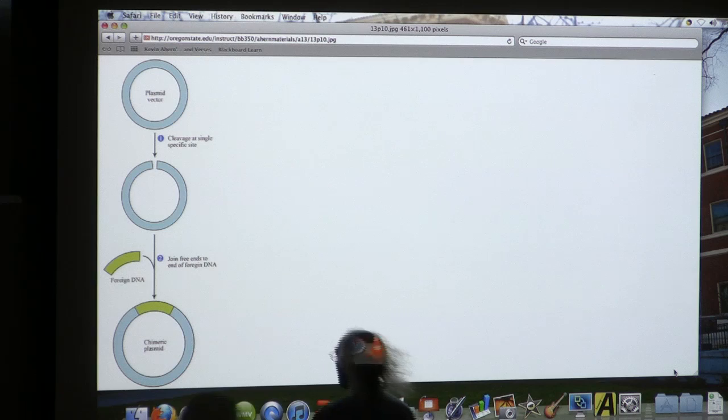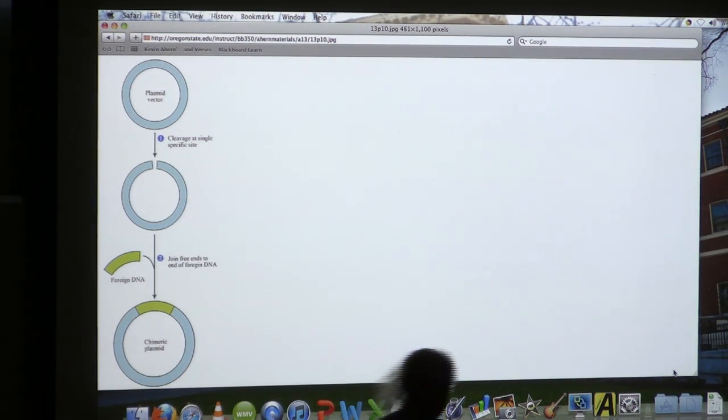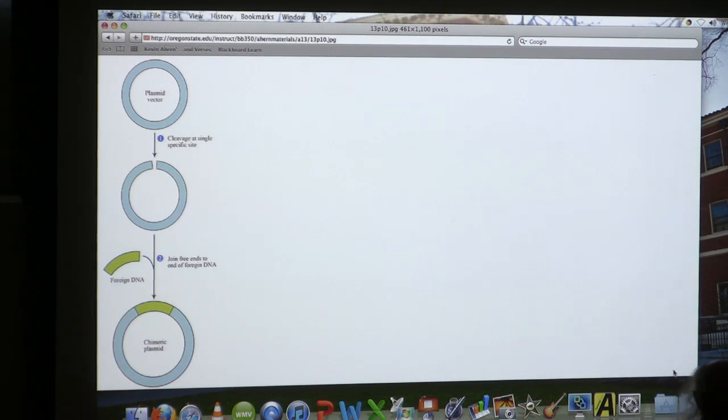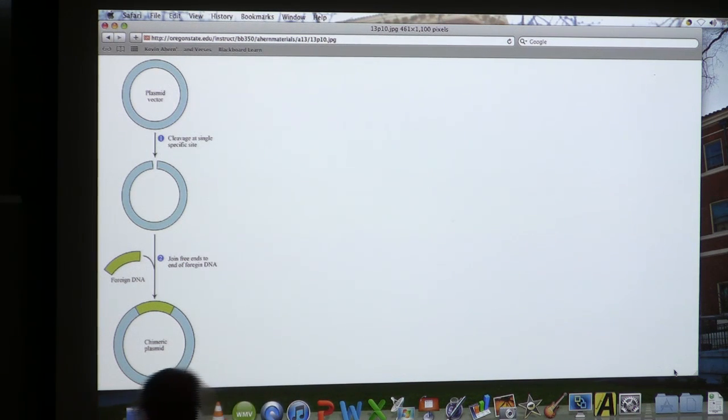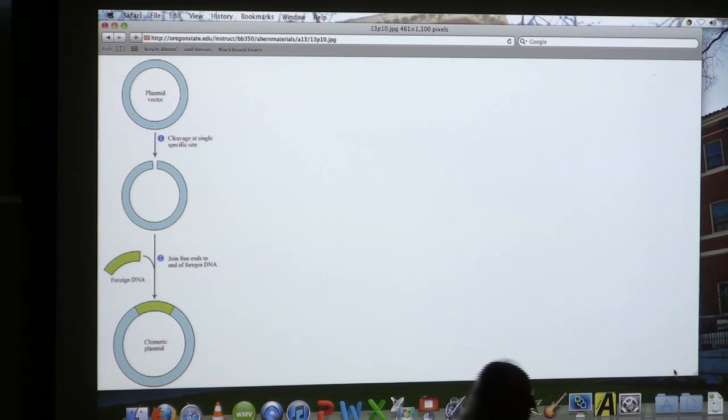Okay. This guy, we call it a plasmid, but it's more than just a plasmid. A plasmid is just a circular DNA that replicates in cells. This guy has a better name. It's called an expression vector. So the expression vector will have the following things in it. It'll have an origin. It'll have a selectable marker. It'll have a promoter. And it'll have a Shine-Dalgarno sequence specific for the promoter. It'll also have the one for the antibiotic resistance gene.